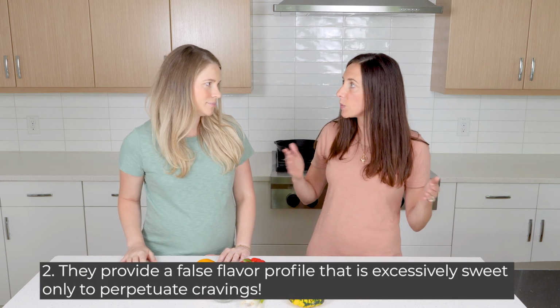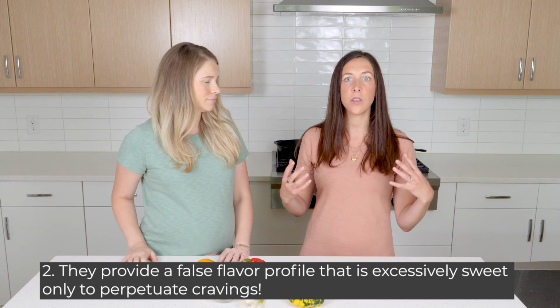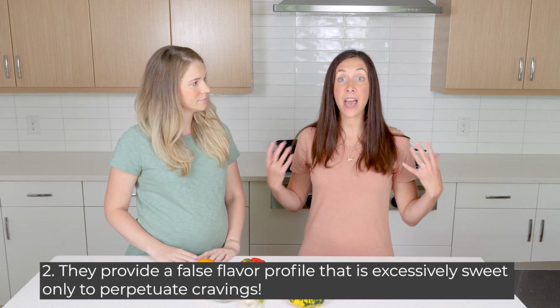And that brings up the second reason, which is that we don't get to reset our palate when we're eating these non-caloric sweeteners. So our goal of shifting you to a low glycemic diet and a fat burning state of ketosis is that we want you to break up with sugar for good. If you're continuing to eat these things that are hundreds of times sweeter than natural foods, then you're constantly telling yourself that sweet is good and something that you want to continue to crave.